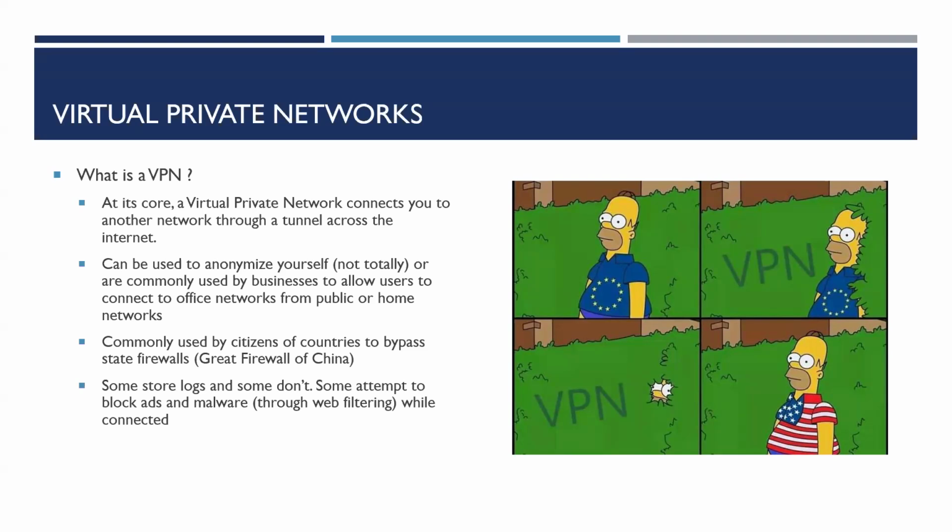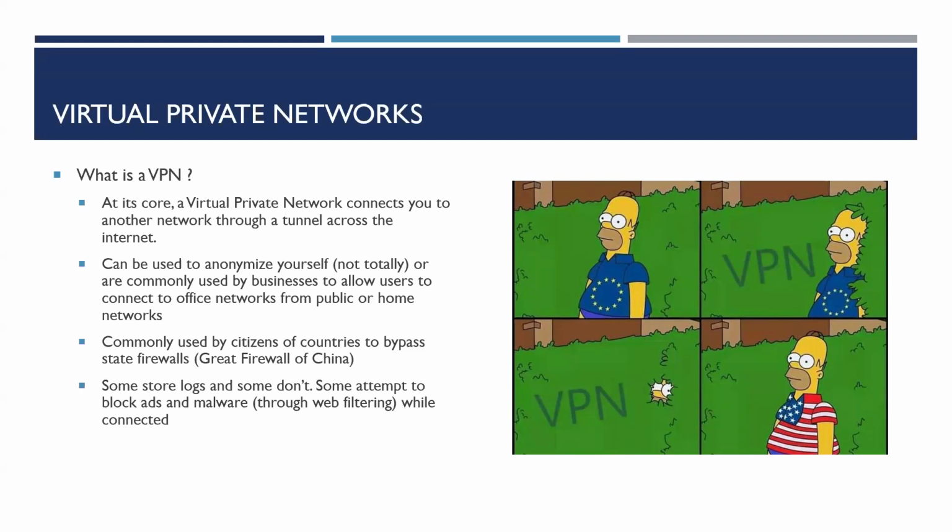So the marketing you'll see for VPNs nowadays is I want to use a VPN because I want to watch maybe the UK Netflix catalog or something. So you could have a VPN connect to a server in the UK. And as far as Netflix knows, you're accessing Netflix from the UK. And so they're licensed for the UK catalog. And so then you could see all of the Netflix shows in the UK. Whereas in the United States, maybe we don't have the licensing for that, so we don't see certain things.